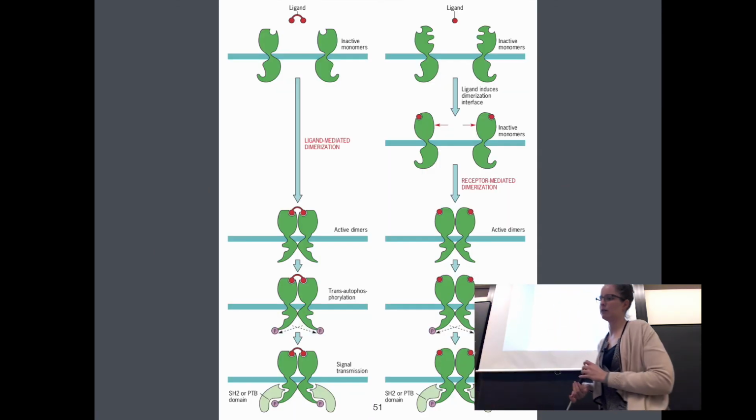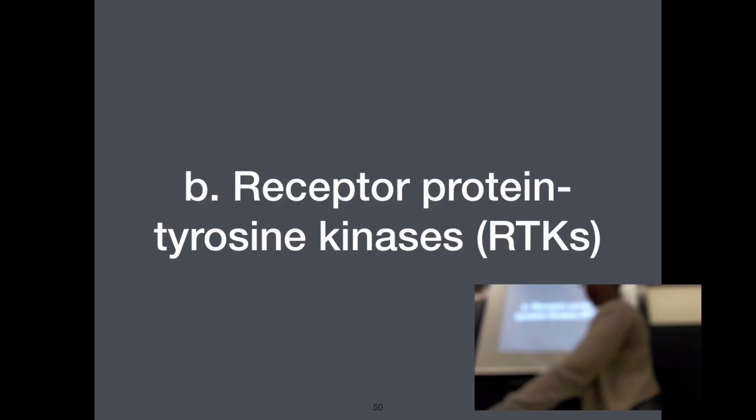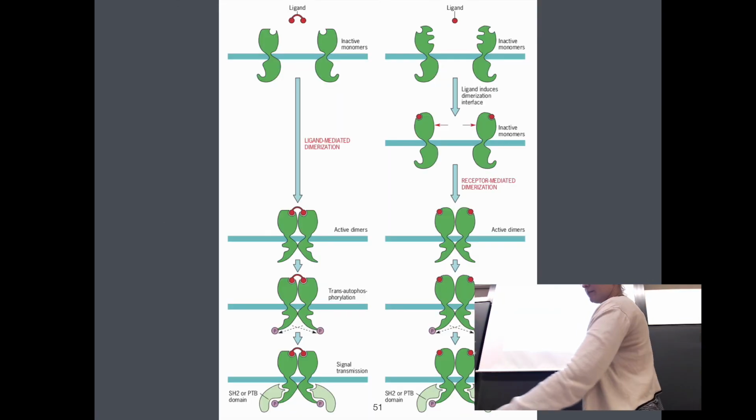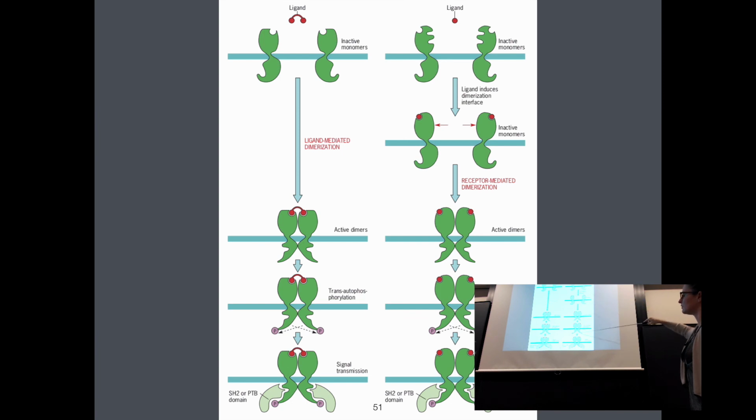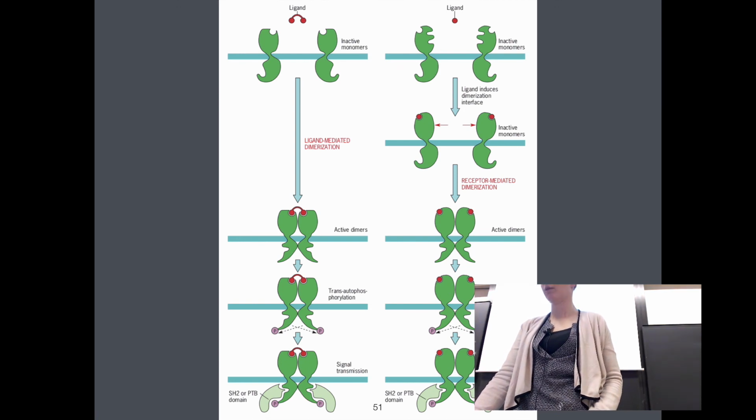And so then the final class of protein that I wanted to mention really quickly, because it's involved in cancer, so this you might have heard about also, are receptor protein tyrosine kinases. And they also lead to a change in the cascade through ligand binding. But instead of a ligand binding to a single protein, what happens is the ligand binds to a protein that then causes a change and enables these to assemble into one single assembly and then causes downstream signals. So another way that biology can signal at the cell membrane.